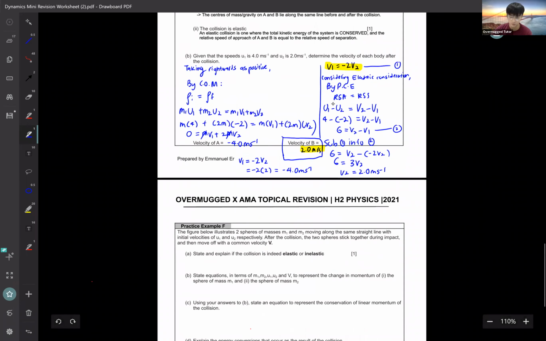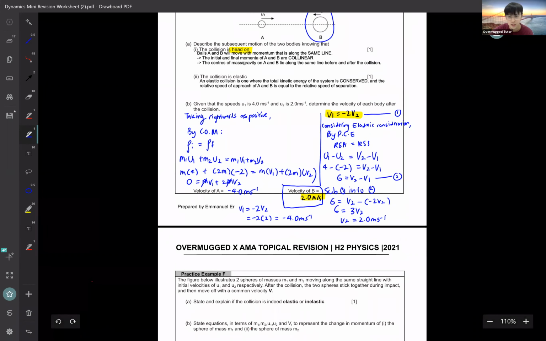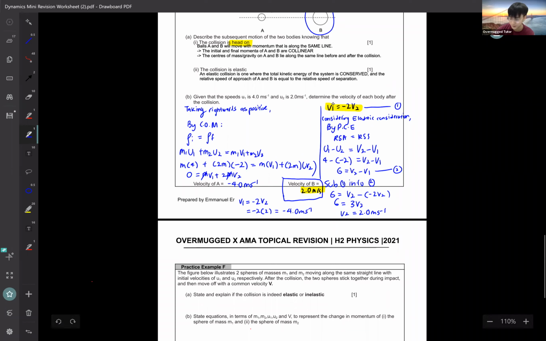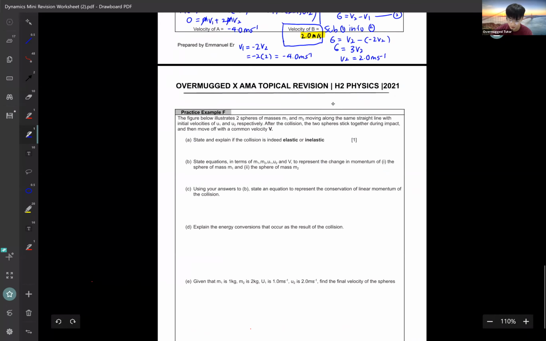Okay, if not, for those of you who haven't copied down in time, no worries, like I mentioned. We'll finish off F first and then we'll conclude today's class. I want to go through F first, so that's why I don't want to waste your time. I'll send this to the chat later. Okay, look over at F.